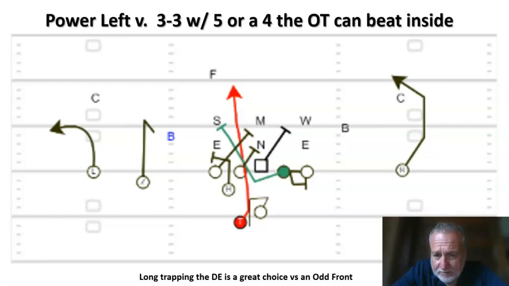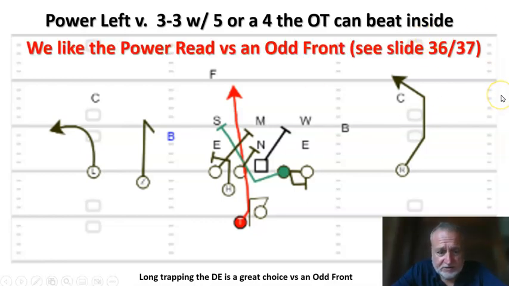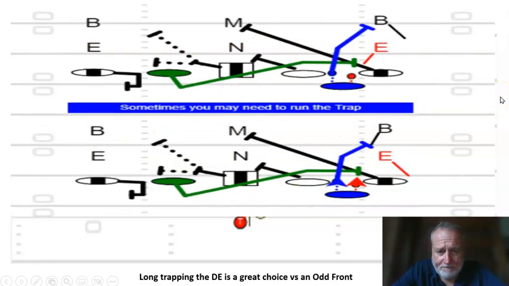You're getting the gap flip right here on the back side. Getting your skip pull right here, getting depth, and he's getting the stack backer. And you look at it. That's why I tell him, press the A gap, run A gap until you can't, right through there. Okay. Again, go back to 36 and 37 for the power read versus an odd front.